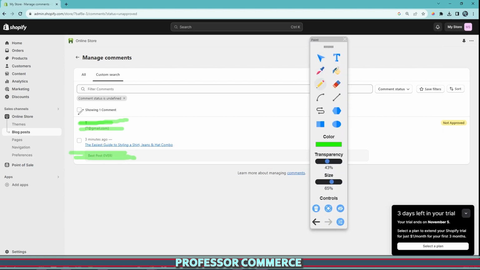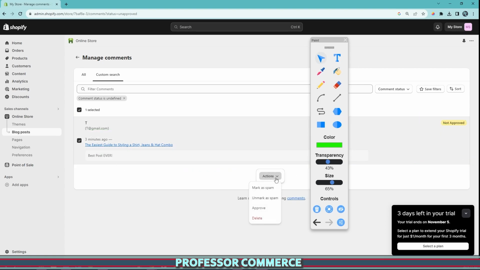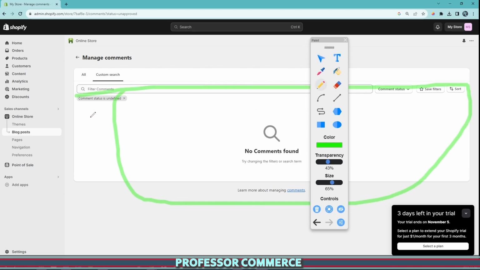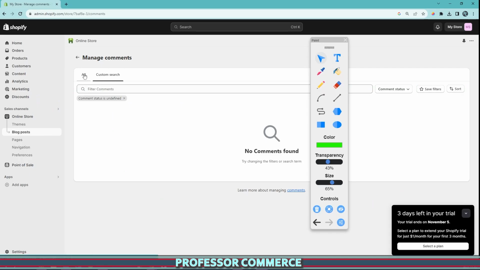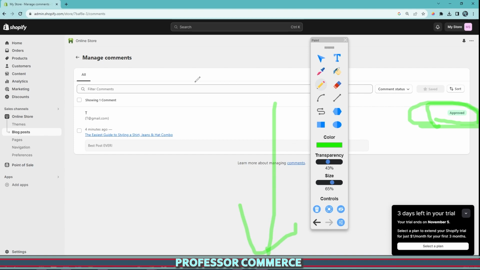As we can see, this comment here, right at the end, says not approved. And this is what we're looking to change now based on our moderation. So what we can do is we can click this post, we can click actions, and we can mark it as spam, unmark as spam, or we can approve or delete the post. In this case, we want to approve the post. And now once we approve it, the comment will be gone because we're searching for undefined comments, which is the default status. If we go back to our all comments, we can now see that the status of the blog comment has now changed to approve, and you can then see all of your comments from this section here, manage comments.